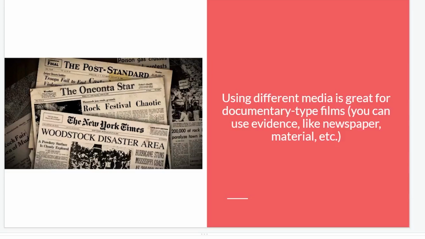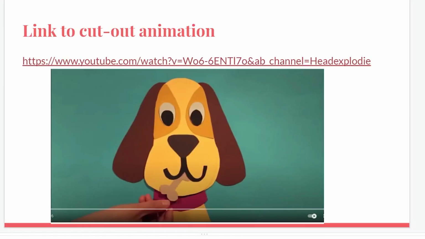I just put a picture of newspapers right here, and people have done films with newspaper before, like newspaper animation, and it's really cool. So yeah, it just adds texture.